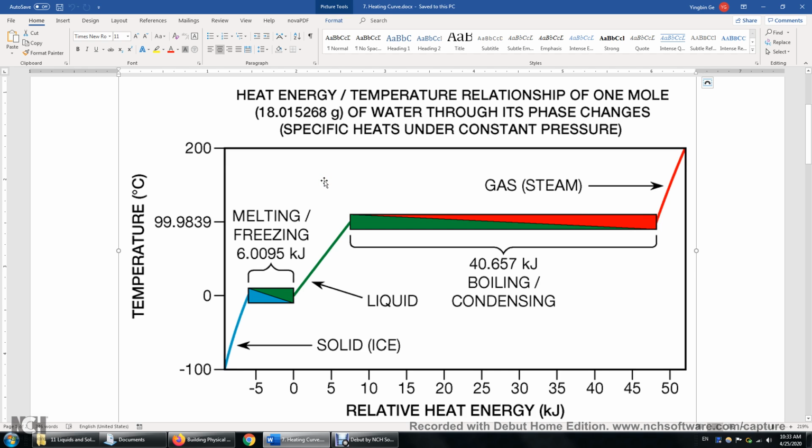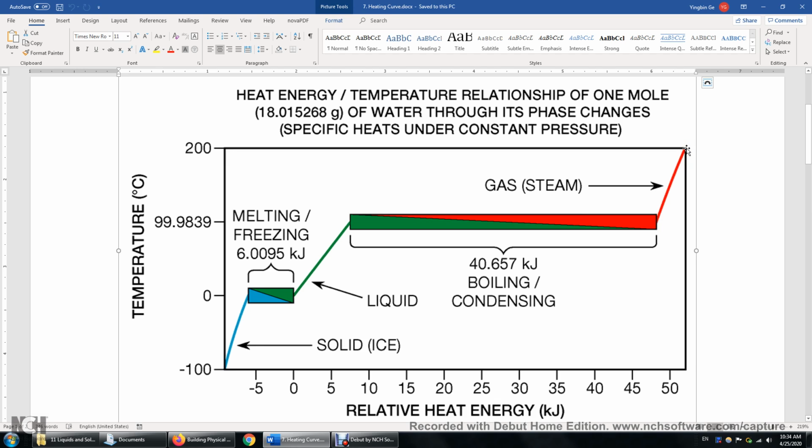Now I'm going to give you several practice problems to work on and provide you with the answers as well. So I would encourage you to pause the video after seeing the practice problems and work on those yourself before watching the answers. The problems are related to the quantitative analysis of the amount of heat required to heat up ice from -100 degrees Celsius to 0 degrees Celsius. And also how much heat is required to heat up liquid water from 0 degrees Celsius to 100 degrees Celsius. And also how much heat is required to heat up water vapor from 100 degrees Celsius to 200 degrees Celsius.